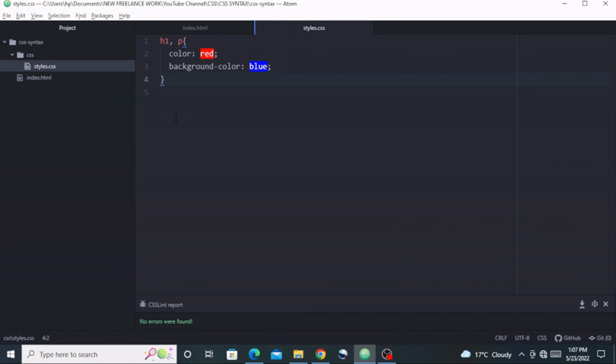Still with regards to the syntax, I think it's very important that I also mention the semicolon. It is actually not necessary to include a semicolon after the last declaration of a block. Remember earlier I explained that the semicolon is an equivalent of a full stop. So it's not necessary to include it after the last declaration of a block, but it's considered good practice because including it, you are making sure that you don't forget to add it when you decide to add more declarations.